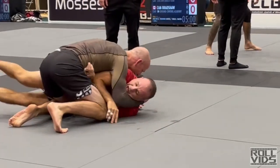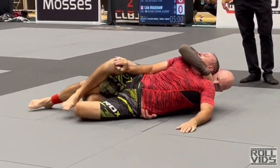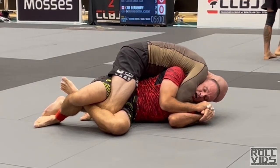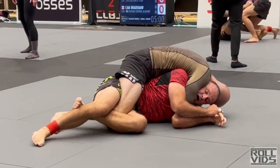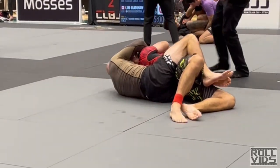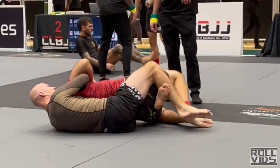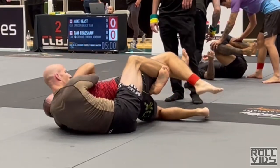He drove it to the mat, but in the process he exposed his back a bit and I jumped over to see if I could secure back control. I couldn't get the bottom hook, but I had a strong wrap on his neck. I brought my left arm in to apply some torque, but he reached back and peeled it away. I knew I didn't have the right angle to finish a one-armed choke, so I took a minute to weigh my options. I decided my best bet was to try to pull him into full back control — I finally got my bottom hook in, got my points, and then gave up my top hook to help control the position. I had already lost some control of his upper body, so I needed that deep hook with my left leg. Evan was controlling my choking arm and working his head and back to the mat.